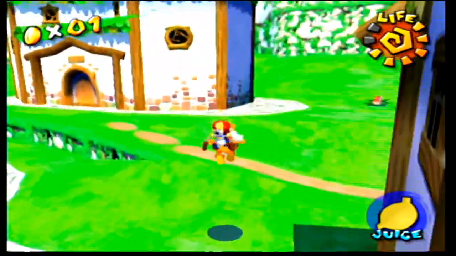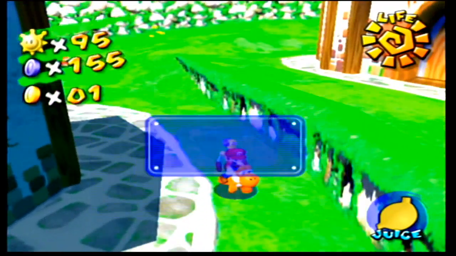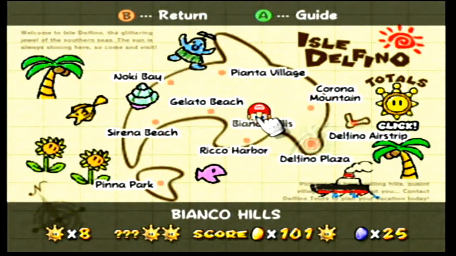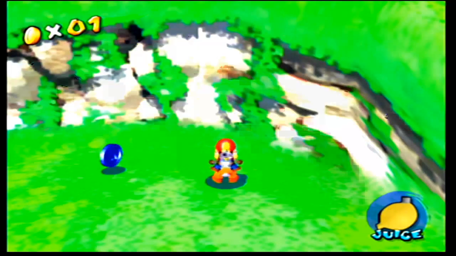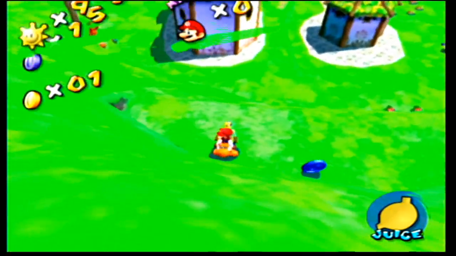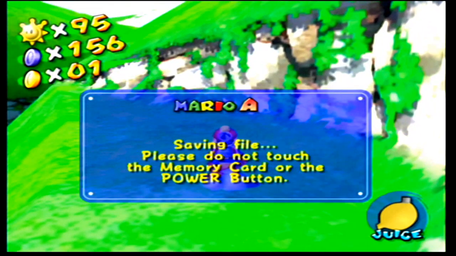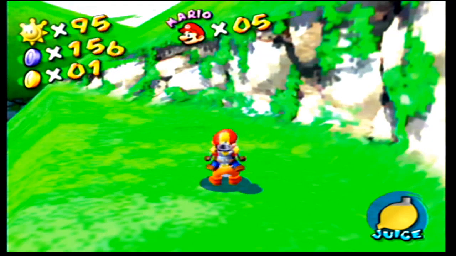Okay, now, oh, I see the butterfly. Okay, and there we go. And how many does that put us at? 25? Okay, so we only have 5 more. Okay, the next one was like way up here. Okay, so we got 4 more. We're doing good, guys. We're doing good.